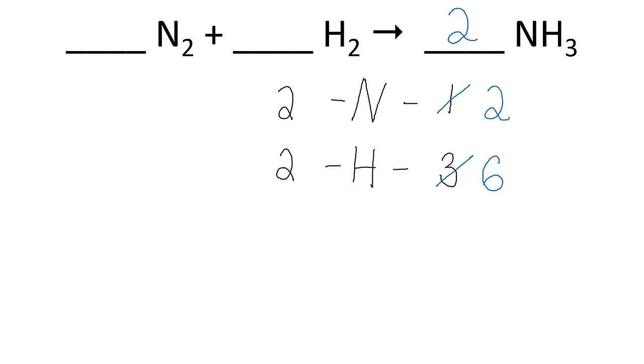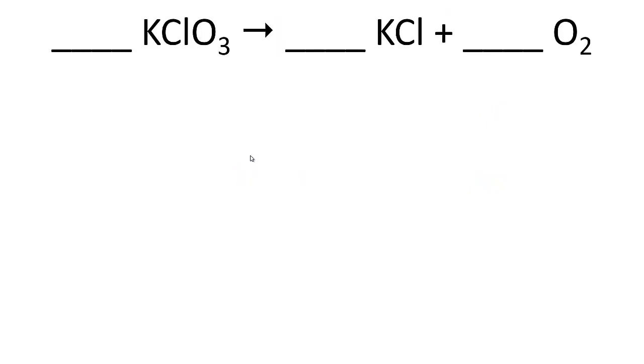6. So in order to do this, I can place a 3 in front of my hydrogens because now 3, which is my coefficient, times my subscript, which is 2, equals 6. 3 times 2 equals 6, and that's how you will always calculate how many atoms you have. You could also draw it out pictorially, where you could draw out 2 individual atoms attached together, but now you have 3 of them. That means you have 6. So now this equation is balanced. You can leave it like this, or you can place a 1 in front of the nitrogen.